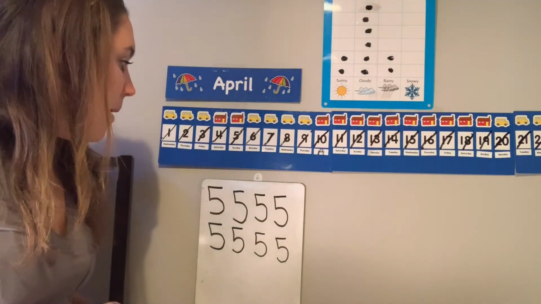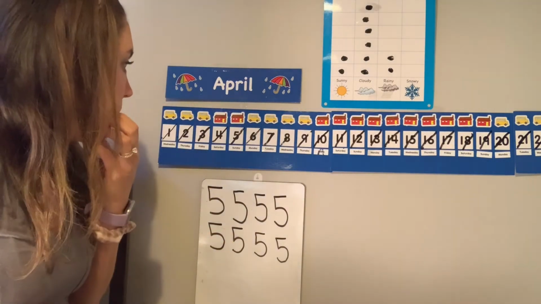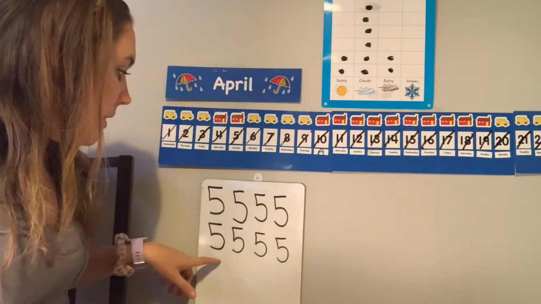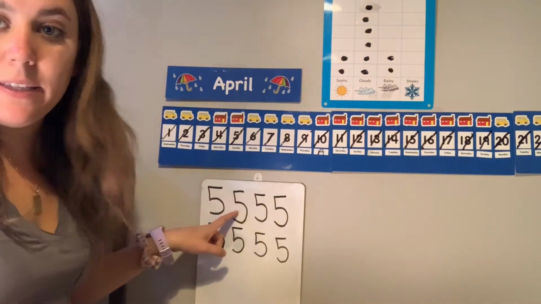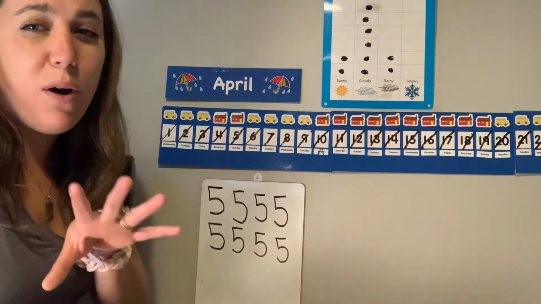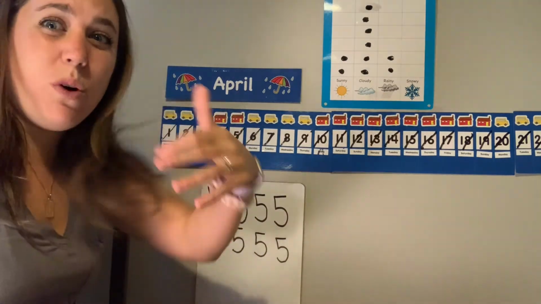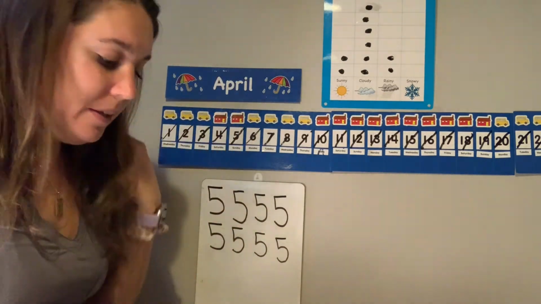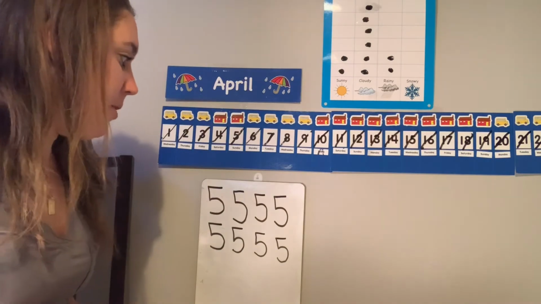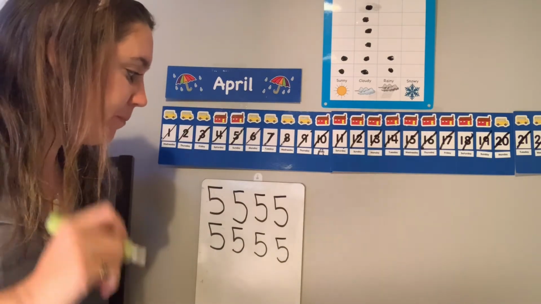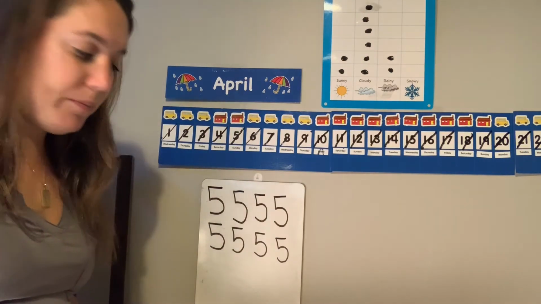Okay, so I'm going to stop there, look at my paper, look at my board. I'm doing pretty good. They're all about the same size. This guy's a little bit bigger, but that's okay. So you want them to all be about the same size. You don't want one huge letter 5, right? Then you don't want them to be touching, so make sure you're doing that. Make sure you're pinching and pulling, and make sure you're saying it aloud with me. Let's keep going.